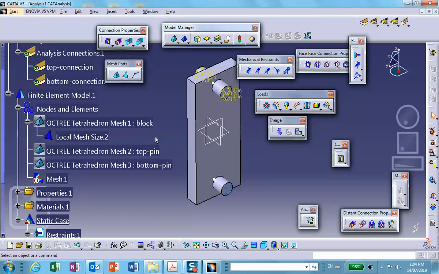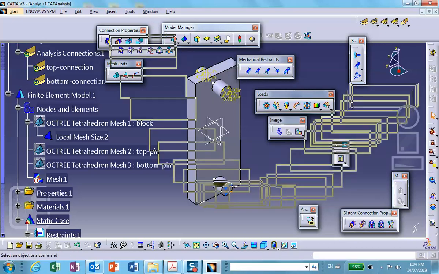Okay, then these connections that I created, if I say they're fastened, go to the connection properties right there. The first toolbar right there. You have a choice of several options. If you select the third one, it says fasten.